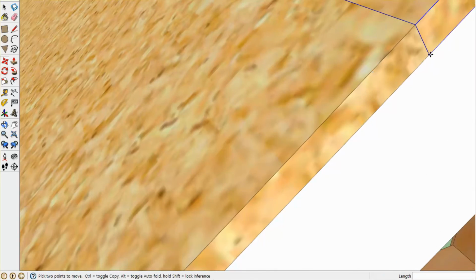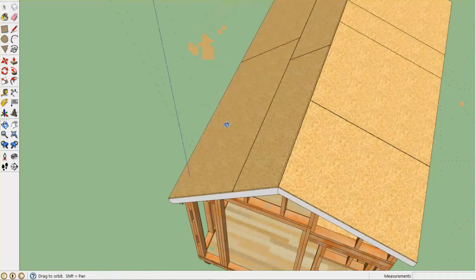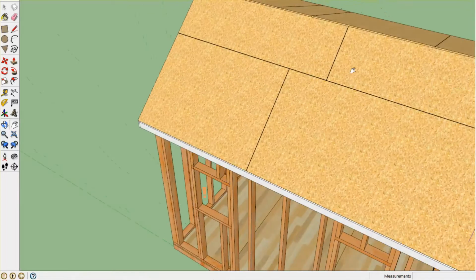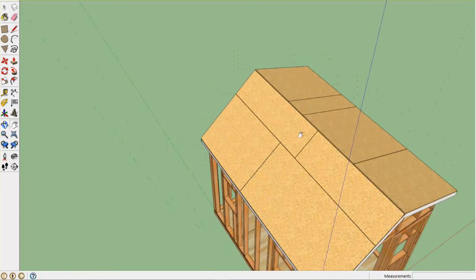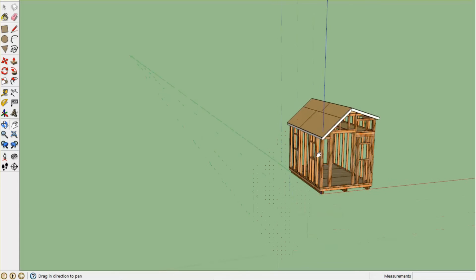1/8 inch gaps. And there we have our sheathed in roof. 1/8 inch gaps between sheets. Do not have your seams aligned. Seam is here, seam is here, seam is here. There are no two seams in alignment. That's a bad thing too. It makes your roof weaker. And there you go, sheathed roof.